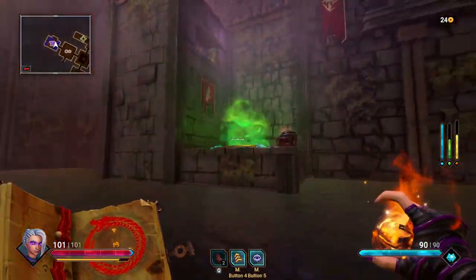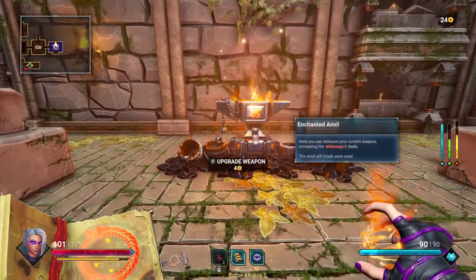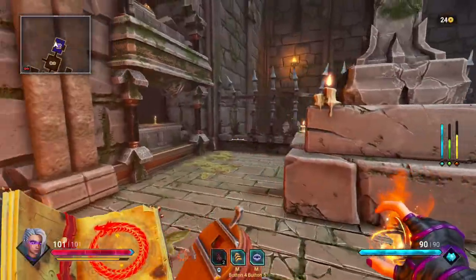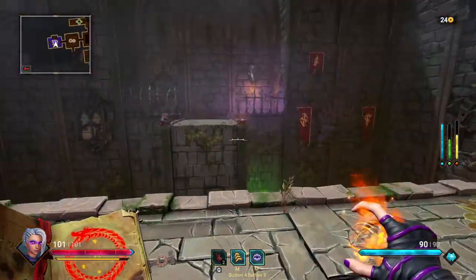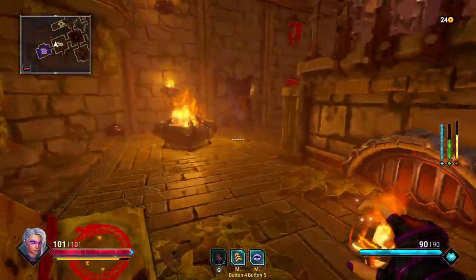Book time. We got an anvil. What is that? I've never seen this. Upgrade a weapon. Upgrade the damage a weapon deals. No, I don't think I want to do that. No, thank you. Not right now. I need more coin, and I have few coin.